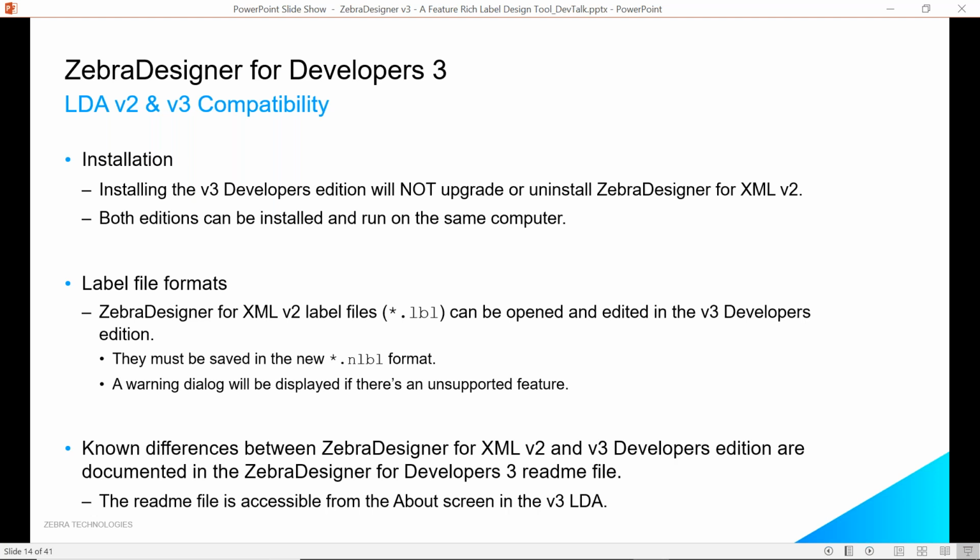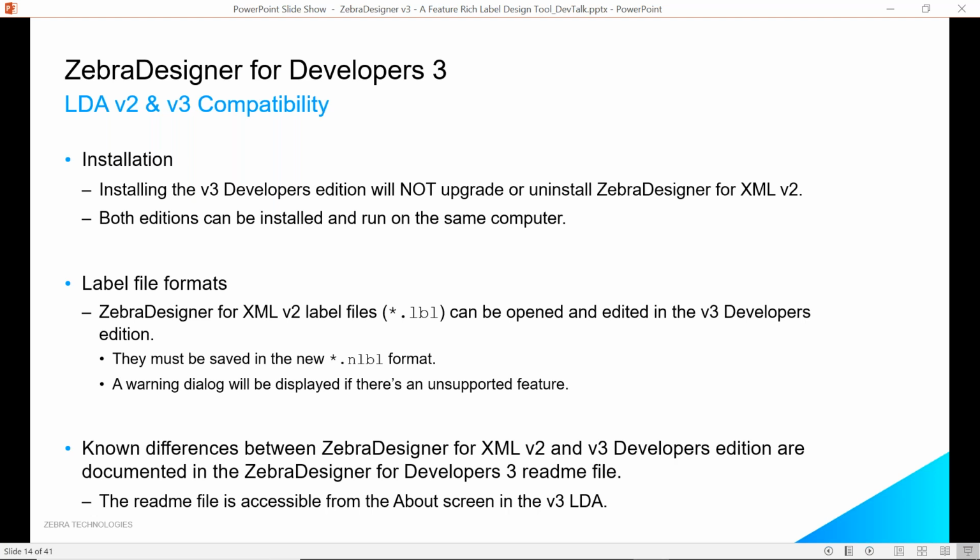On the installation side, since the installer for the Developer edition is a separate installer, you can have both the XML edition as well as the Developer's edition coexist on your PC, so they don't interfere with each other. They are treated as two separate applications.